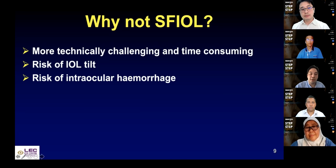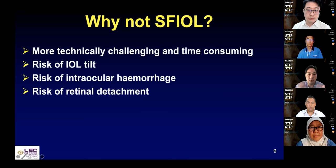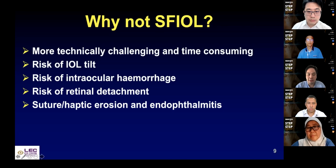The risk of tilt, risk of intraocular hemorrhage. I think Dr. Noliza very aptly showed potential problems, which can be a whole basket of problems, like entering the sclera with the needle at a different angle, and you cause an iridodialysis, catch the iris root, and you can get bleeding into the eye. Worse still, you can get a suprachoroidal hemorrhage, and of course retinal detachment, haptic or suture erosion, and endophthalmitis. These are all reported consequences of scleral fixation.